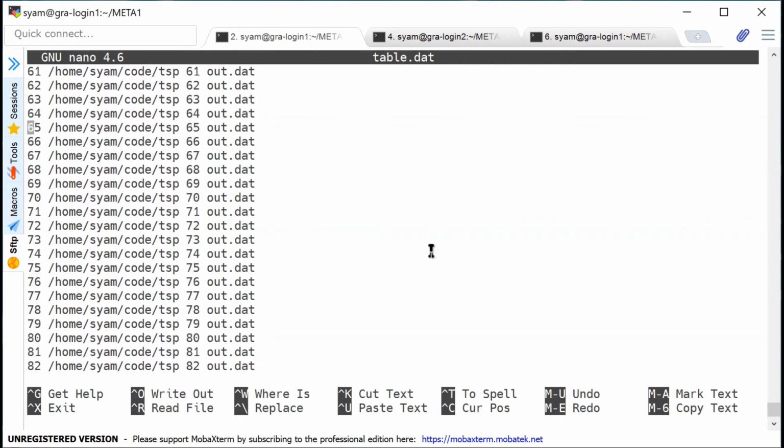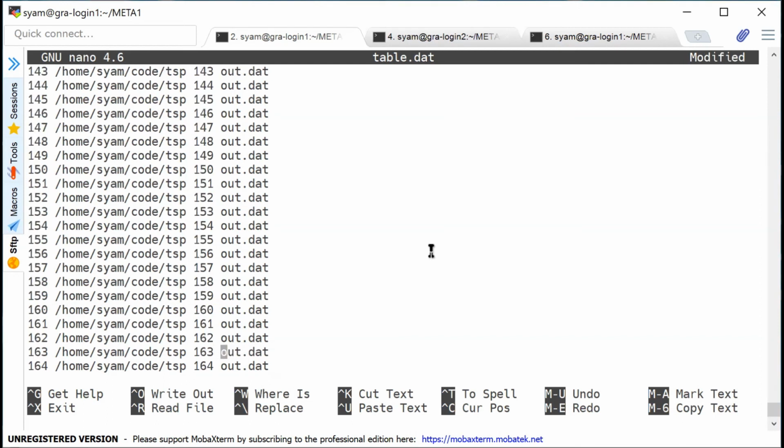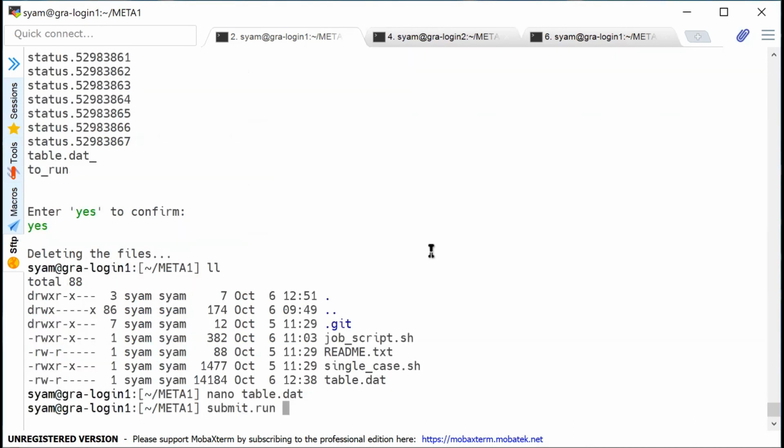What I want to demonstrate, I want to add some bugs. I want my code to crash. And the way to do it, I'm going to say like this. So it will try to write to a root file, and it can't. There will be a segmentation fault. Let's say I'm going to do it twice. And now I want to redo it. My farm, I'm going to say submit.run, let's say 16.